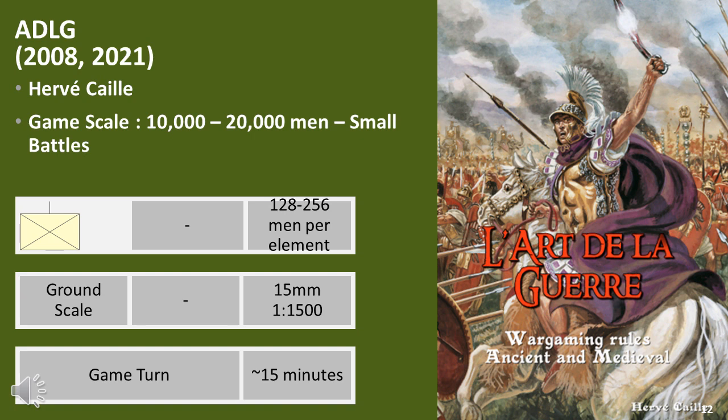A typical ADLG game will take between 2 to 2.5 hours to complete and will require between 20 and 30 elements per side. Elements are based in accordance with the DBX/FOG format, except that medium heavy foot units will need to be double based. Combat is relatively straightforward, with each opposing pair of elements rolling a single die and applying various modifiers for unit type, terrain and situation.